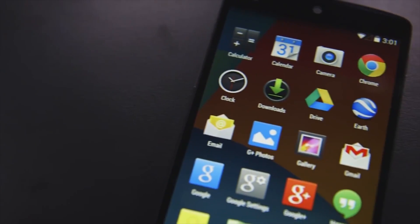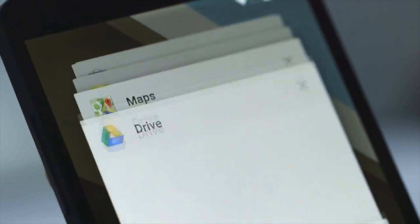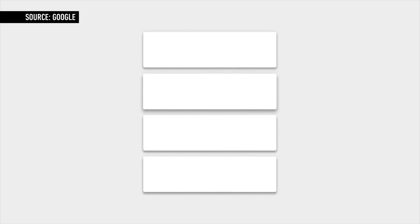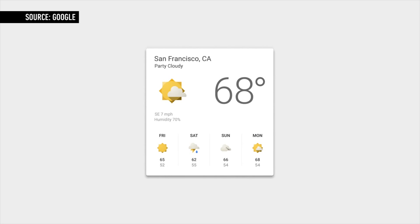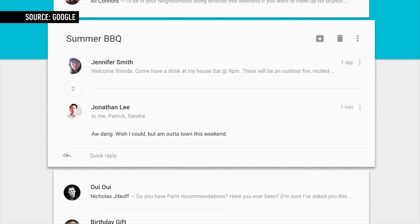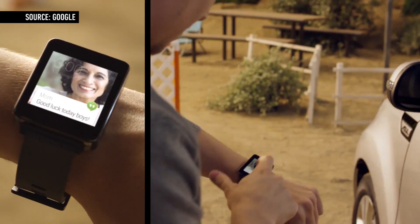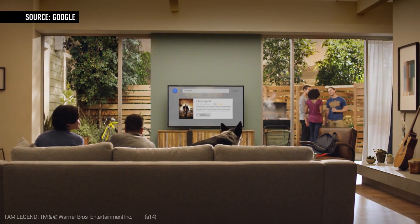Google also committed to making KitKat work better with lower-spec devices. All that brings us to Android 5.0 Lollipop, released in the fall of 2014. Multitasking was redefined, notifications were smarter and more interactive, and most importantly, we once again saw a huge visual overhaul which Google dubbed Material Design — not just for Android, but for all of Google's apps and services. Colorful interfaces, playful transitions, and animation straight out of Disney's playbook. If KitKat was about getting more Android phones up-to-date, Android Lollipop was about putting Android everywhere else — phones, tablets, cars, wearables, TVs, and everything else — moving Android from the software that runs on your phone to the software that runs on everything in your life.